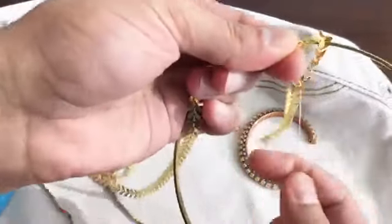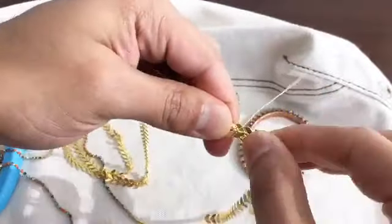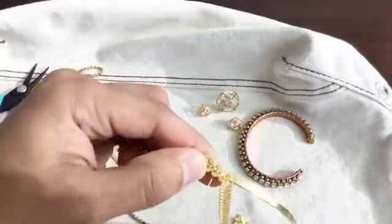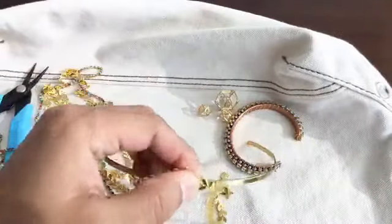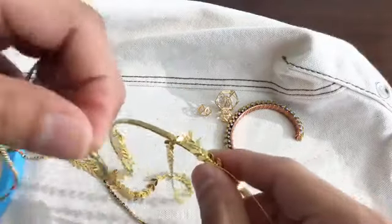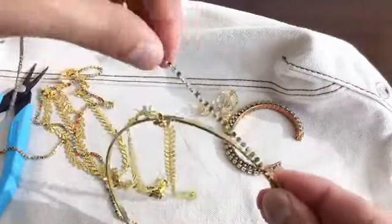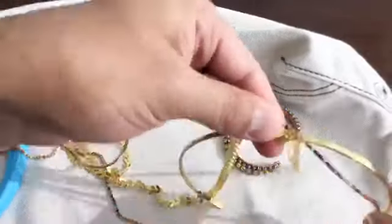And I'm going to actually just wrap it around a couple times to anchor it. I'll unravel that later and give it a cleaner wrap, but for now I think this will do just fine. I'll do that once to maybe twice. Let's just say, here we go. There we go. And then I'm going to do the same with my cup chain. So I'm going to work from the middle out. I'm going to kind of guess where this is going to land. About probably right here. There we go.